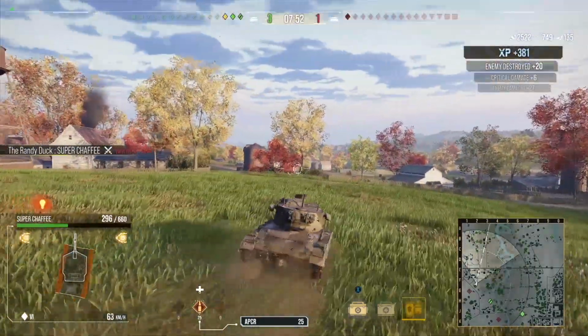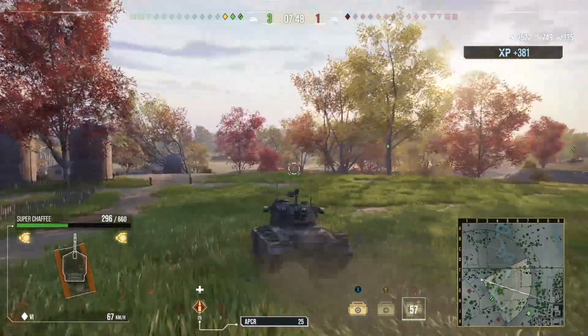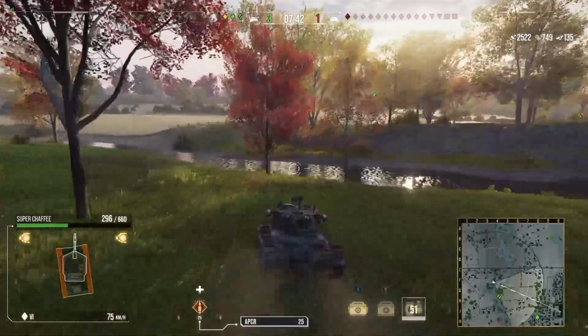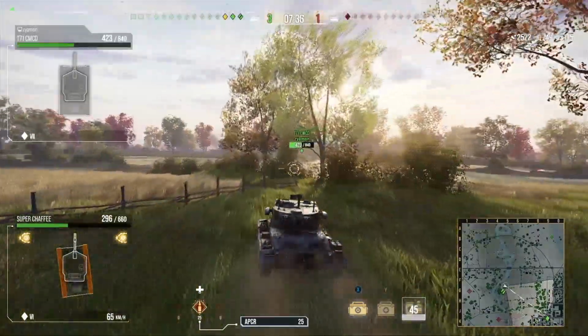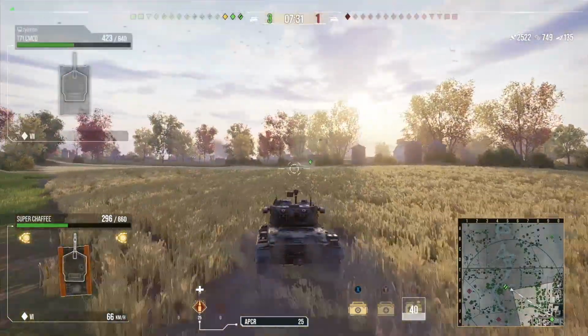Now I didn't know where he was, I'm guessing he'd probably gone to the town, but I just wanted to make sure there wasn't anything around here. I was going to head up to the top, and I was thinking, no, he's a heavy. I'm guessing he's pushing to town, and because it's a Churchill, he is slow, but we probably missed him. He's probably got there late. So I'm heading over there.